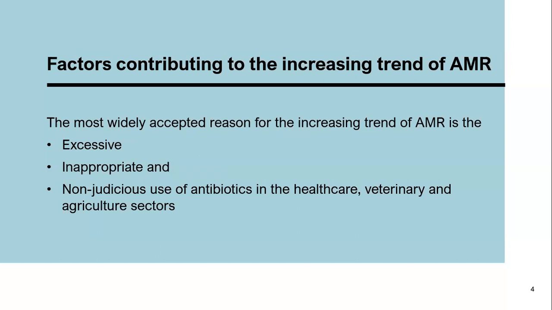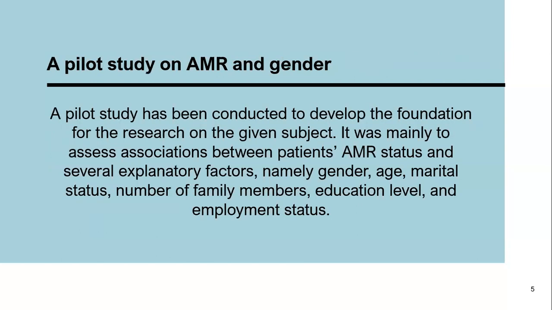The known factors are mainly the excessive, inappropriate, and non-judicious use of antibiotics in healthcare, veterinary, and agricultural sectors. A pilot study has been conducted to check the effect of gender inequality on antimicrobial resistance, and to develop the foundation for research on the subject. It was mainly to assess the association between patients' antimicrobial resistance status and several explanatory factors, namely gender, age, marital status, number of family members, education level, and employment status.